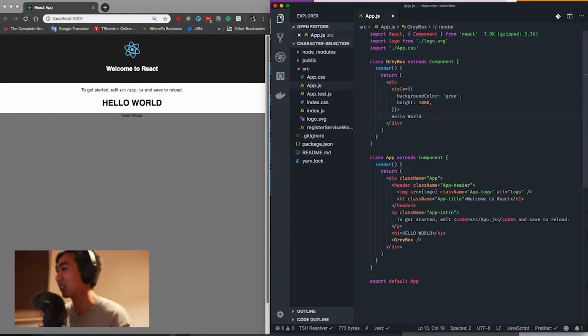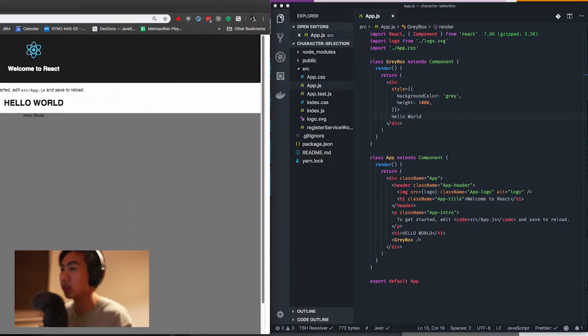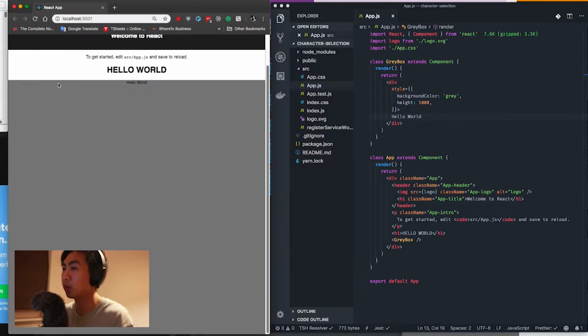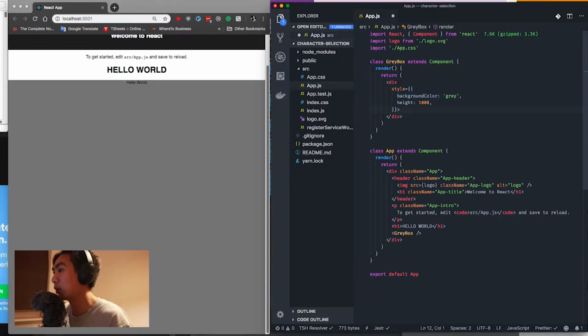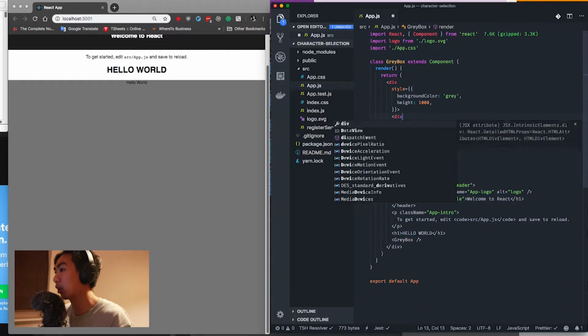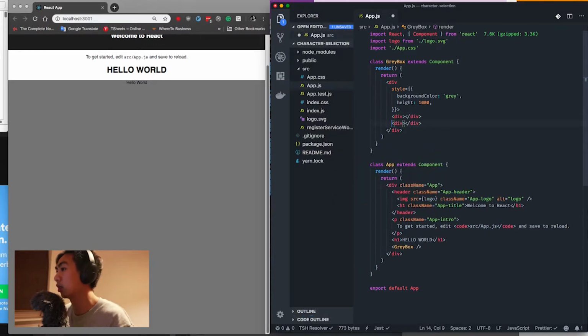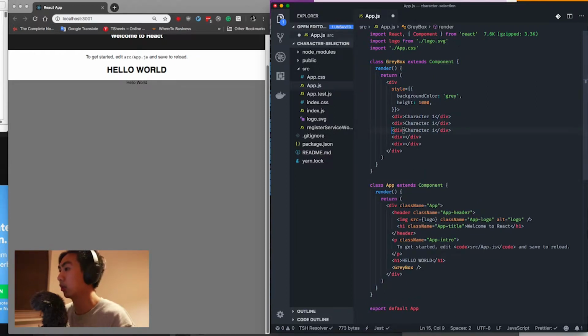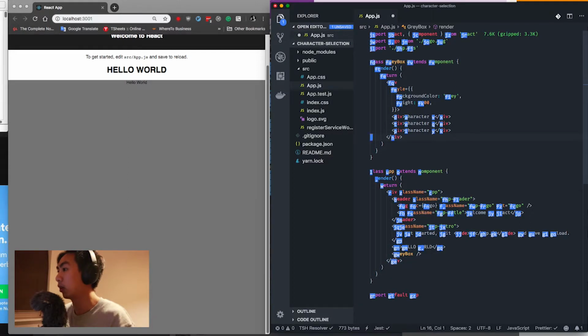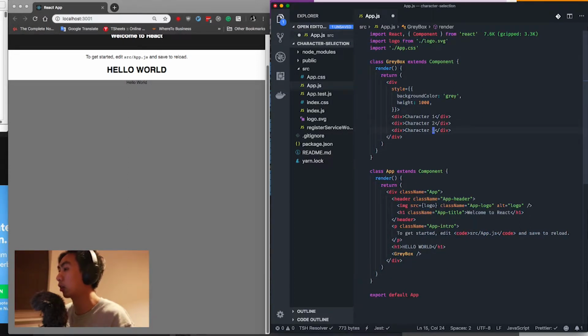Let's go through this faster. Inside this gray box, we want 3 white boxes, which are our character select. So how are we going to do that? Well, what we can do is make 3 divs here, and we can call this character 1, character 2, and character 3.